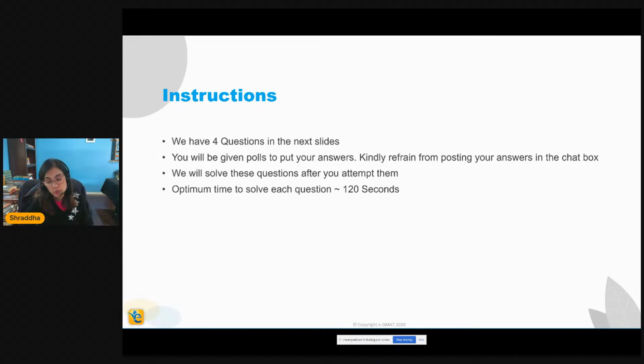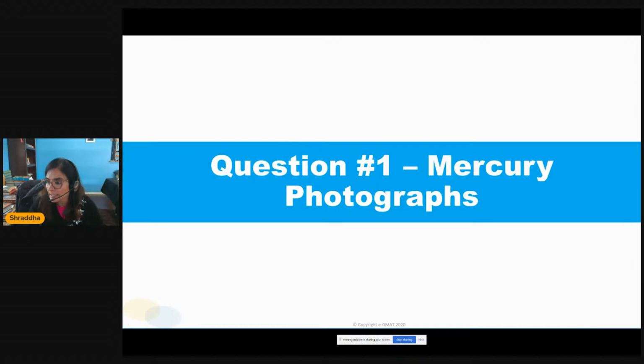Once you are done with a question, I can take a quick look at how many of you solved it, and then we will go on to discuss the question. Also, there is no timer on MS Forms. Sorry about that, but I cannot put any timer over there, so it totally depends on you to time yourself. Do not take more than 2 minutes to solve any question. 2 minutes is a good enough time. The moment you go to MS Forms, fill in your answer, come back and let us know that you're back, so that we can carry on the session smoothly. So let's hear from you.